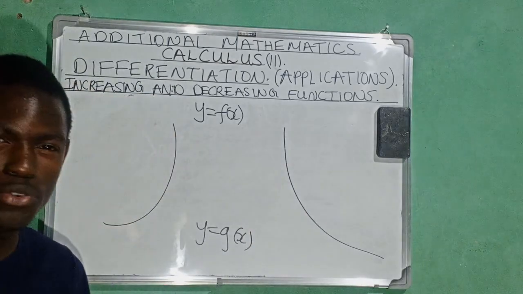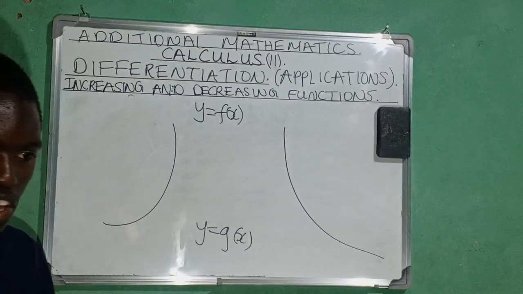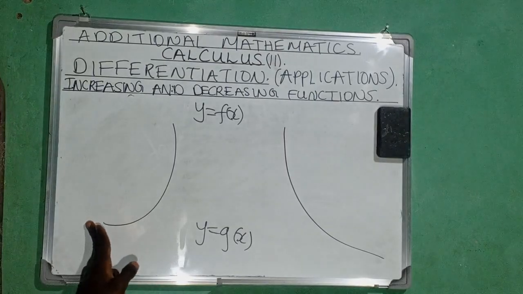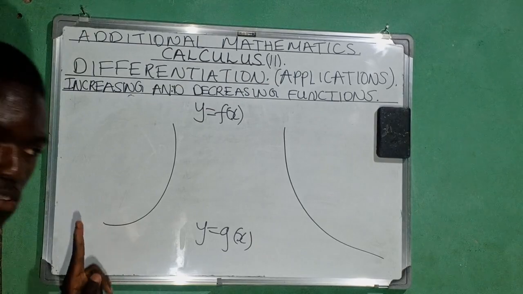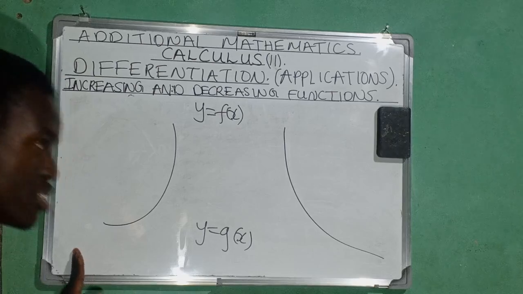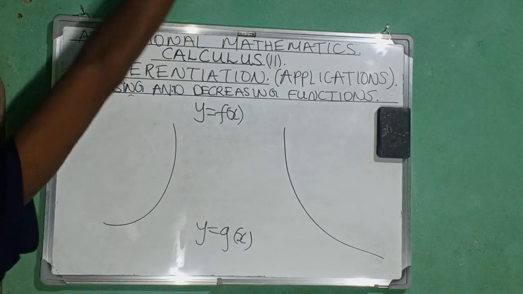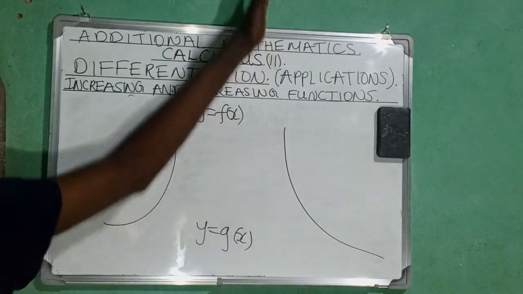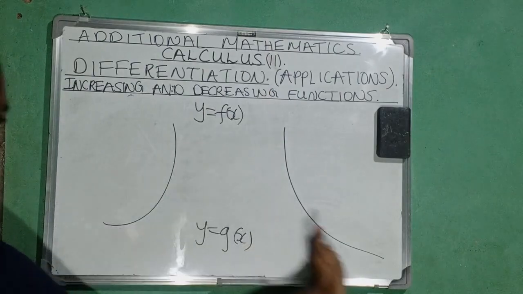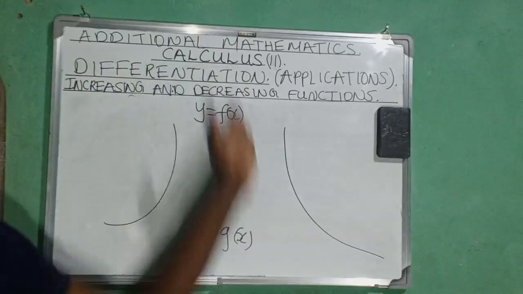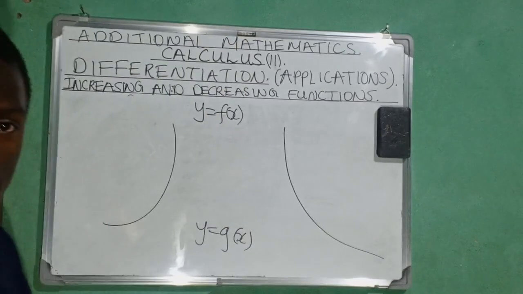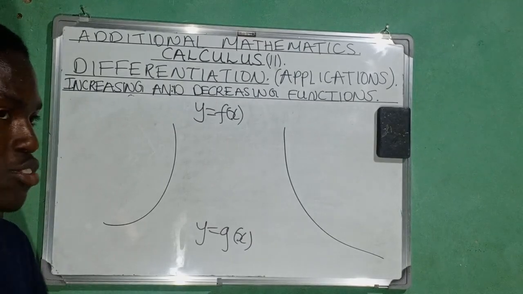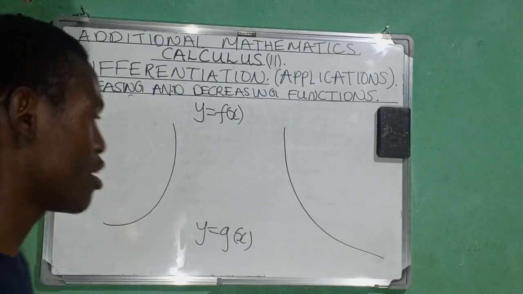So, if you use common sense before I even explain anything, an increasing function, if it's starting from here, it's going upwards. It just keeps on going. It means that the function is increasing. And then if the function is starting from here, then it's going downwards like that. It's making a curve. It means it's a decreasing function. So that's the common sense you can use there before I explain anything.